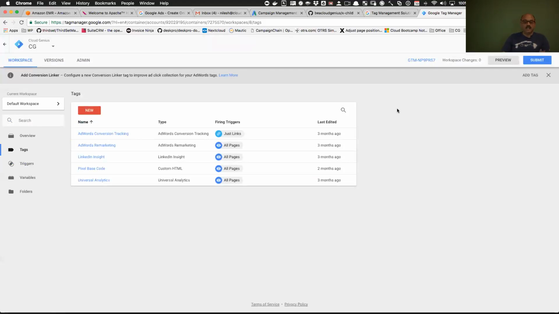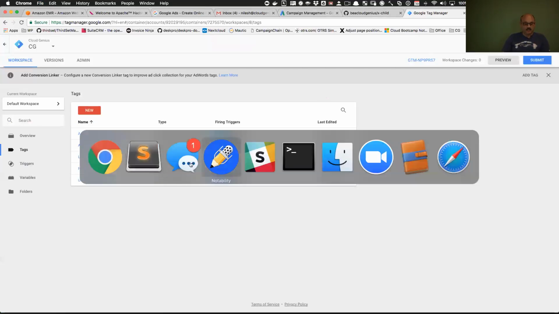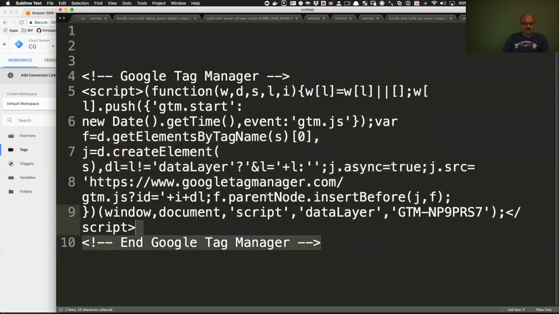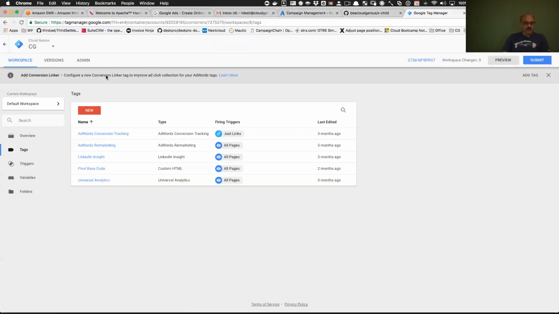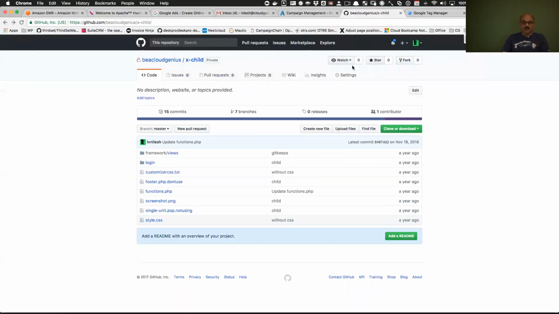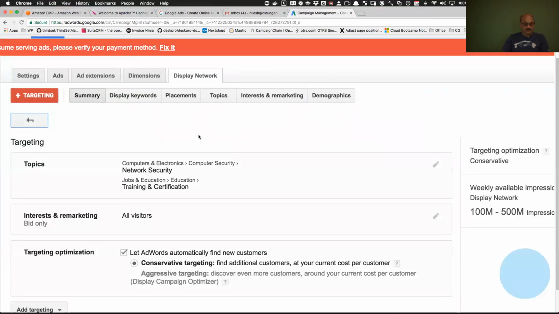So they have accumulated these tags in a tag manager, and I put the tag manager code like I showed you briefly here. This is what you will see in the back end of the CloudGenius website. This JavaScript will be embedded, which allows Google to collect all those 5 or so tags that you see here, these 5, and allow those companies to track user behavior for me. So when I accumulate that data over a period of time, I can go back to Google, or maybe LinkedIn, and say, hey LinkedIn, can you advertise for me? And that's what these guys will do.